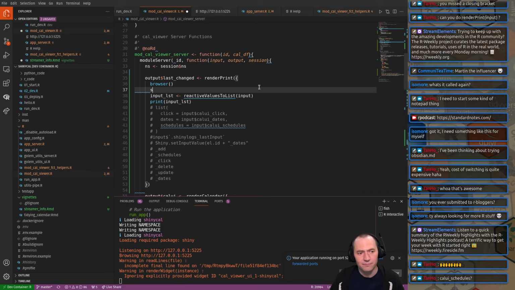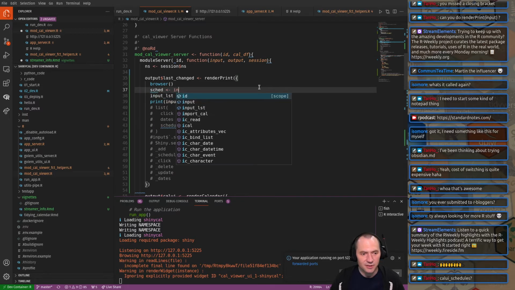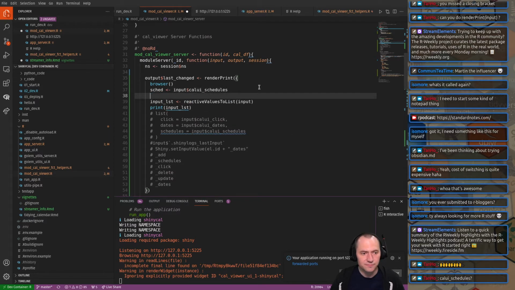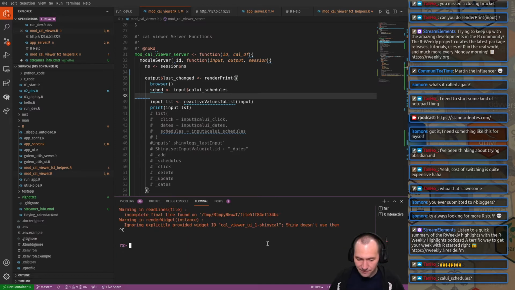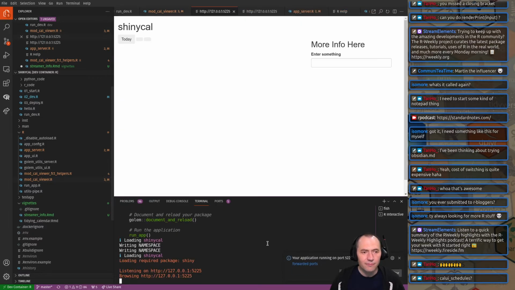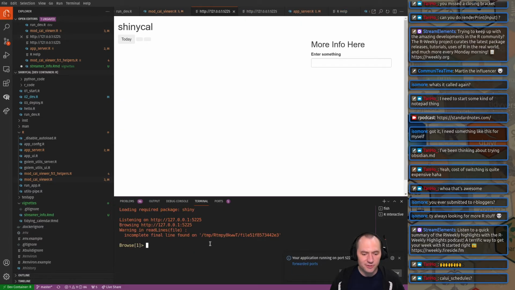I'm gonna assign that Cal UI schedules, and we're just gonna see what all is in here and see if there's anything we can do with it, and then we'll probably call it a night after that. It should be in browser here.